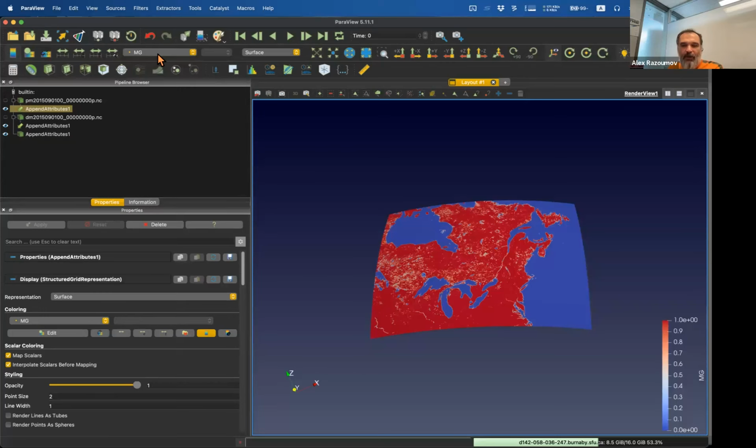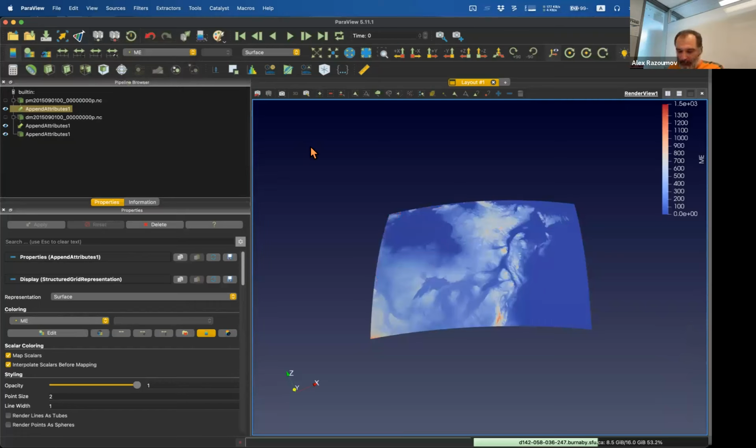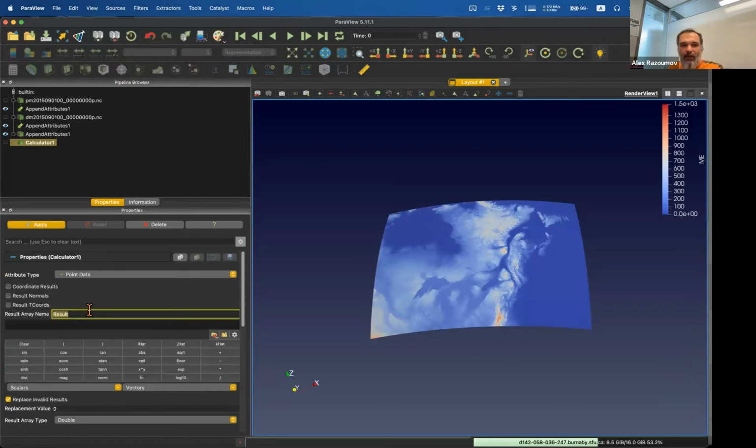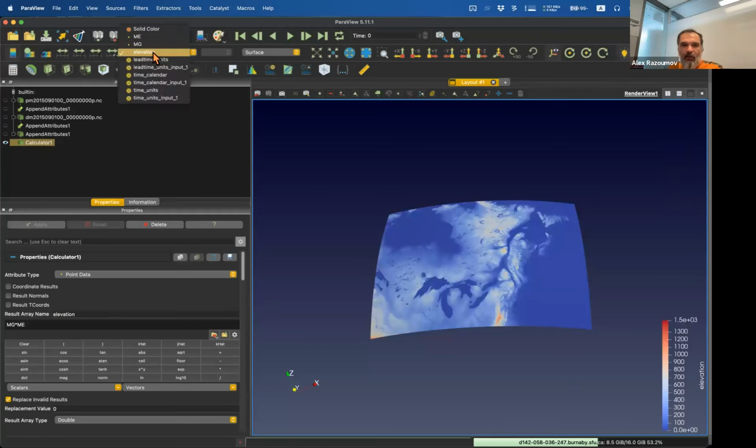I have the mg variable, which is the land sea mask, either 0 or 1. And then I have the me variable, which is the elevation in meters. Then, on the output of this append filter, I'm going to apply the calculator filter, and I'm going to create a new variable that I'm going to call elevation. So elevation is simply the product of the land sea mask and the actual elevation, mg times me, right? So when I do this, I get a new variable called elevation.